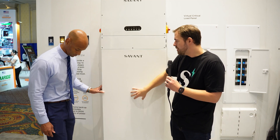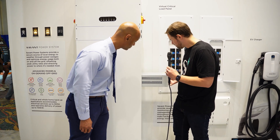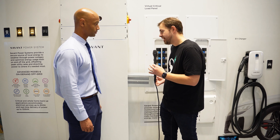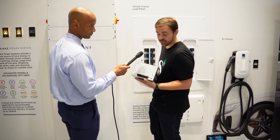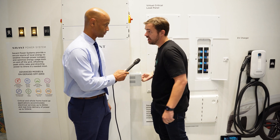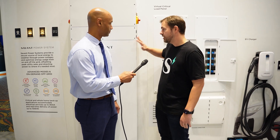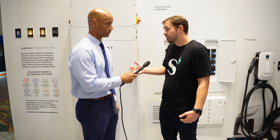Paired with our hybrid inverter, we have a 20 kilowatt-hour battery solution — a lithium iron phosphate battery built using eight individual 2.5 kilowatt-hour battery modules. Because they're 2.5 kilowatt-hour modules, they're extremely light — each weighs about 50 pounds, very easy to handle and maneuver. Each module has a connector on the back side, and the back plane of this cabinet is pre-wired to accept it, so installing this battery is as easy as slotting in the eight modules and making sure they connect. A single individual can reasonably install this battery in about an hour.